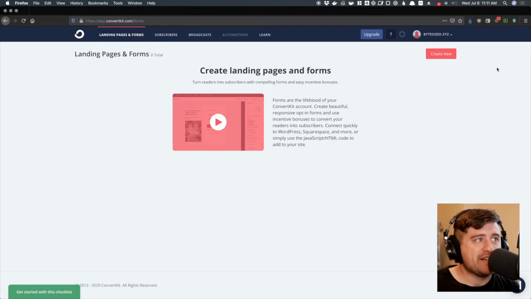So let's start with the dashboard here. On the free plan, you can see there's a couple of different things up here in the navigation. There's landing pages and forms. This is how you're going to get people to join your list. We'll take a look at what a landing page looks like in a second. If you're selling a product or you have a community that you're growing, a landing page is where you'll send people. It'll say details about whatever it is you're trying to promote, and it'll also have the classic name and email address, and that will be how they actually subscribe to your list.